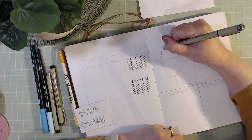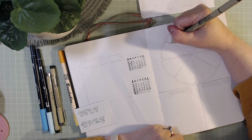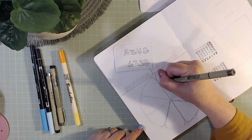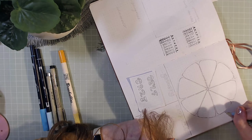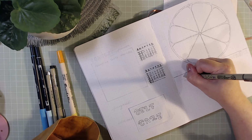The only art I've done this month, other than the bees, was to draw this orange slice. I could have just put some paper behind the trackers, but I just felt like drawing an orange, so I did. I love how it turned out. And once I add the title and trackers on top, it's such a fun little addition to the spread. It's just bright and really fun to look at.